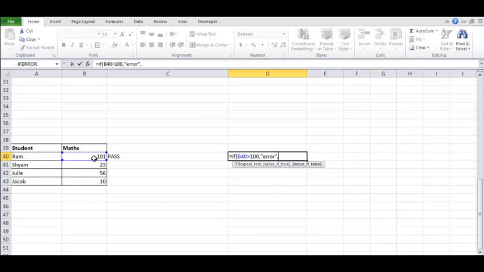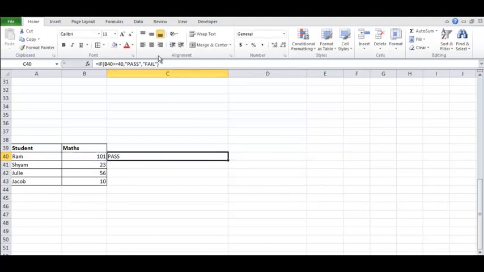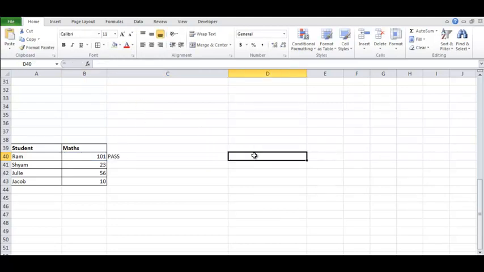That is correct. But you have to do something, right? So if it is greater than 100, it is error. If false, some if condition should come. What if condition will come? Whatever you have written here inside this. So let's copy this. I have copied till equal to, I have not copied equal to. And I will write here, if this is greater than 100, then you say error.